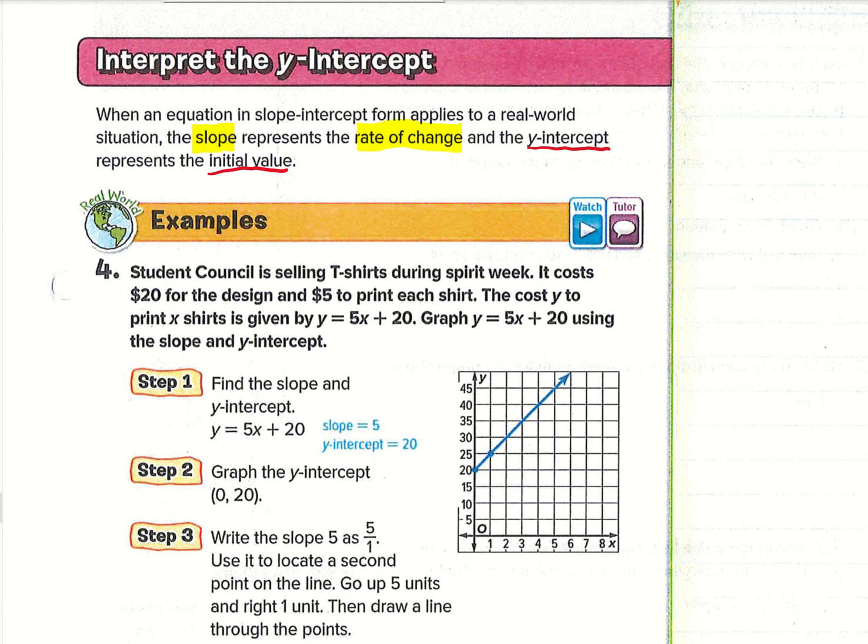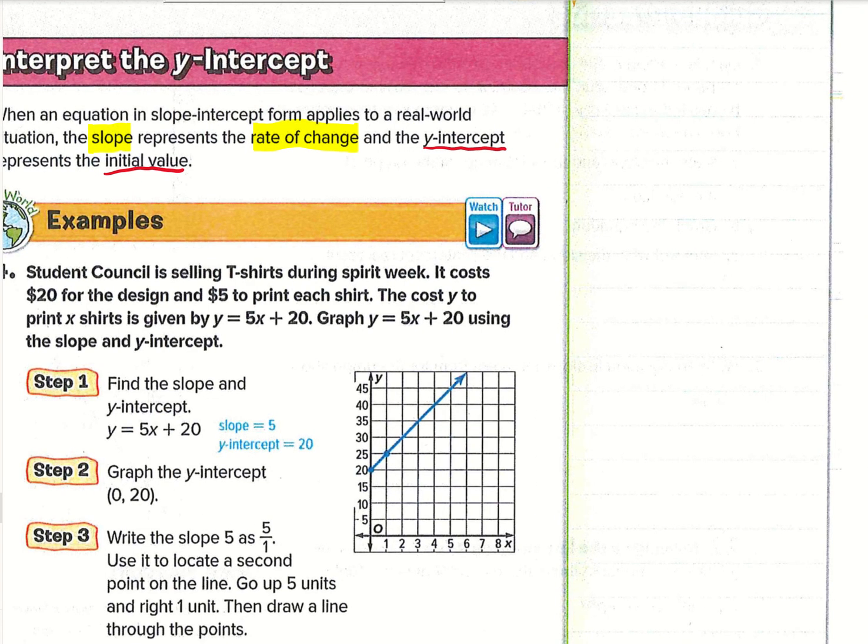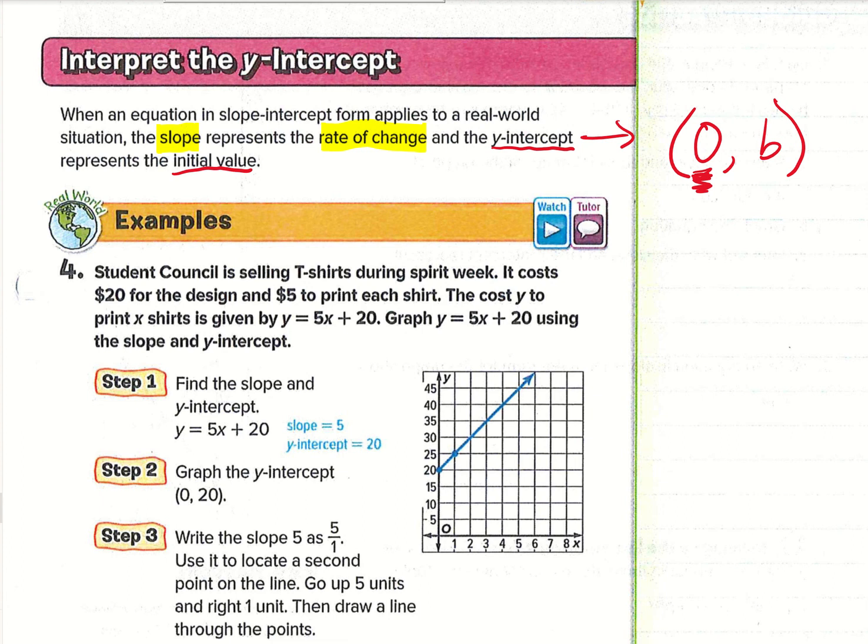Okay, and then here we have y-intercept is the initial value. The reason for that is because for every y-intercept, your x value is 0. So if our x value was time, 0 would be no time has passed, so that's where you're starting. Hopefully that makes a little bit of sense.